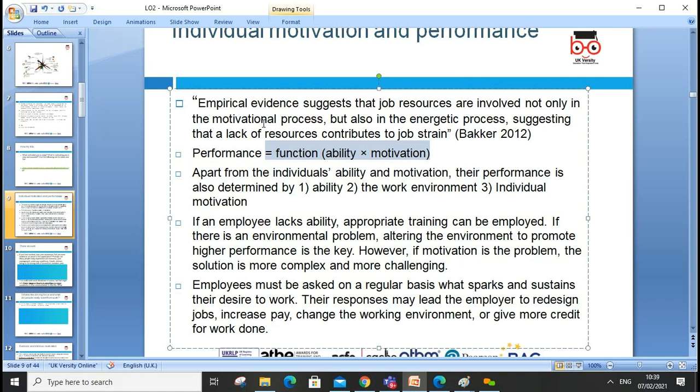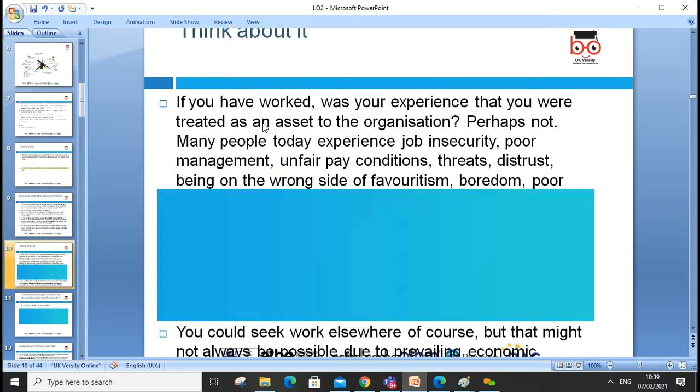Think about it, if you're working in the hotel industry, in the hospitality industry, and your staff are not motivated, how will they motivate your customer? So that's why we need to make sure we carry on checking the reward system we have, that it is appropriate. The motivation, we need to look at.